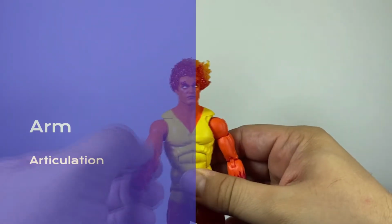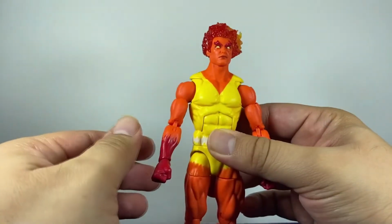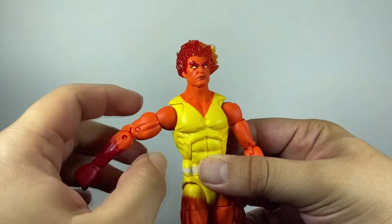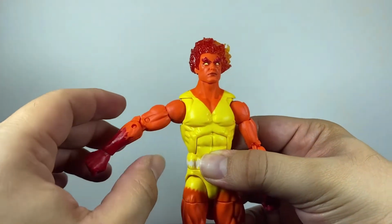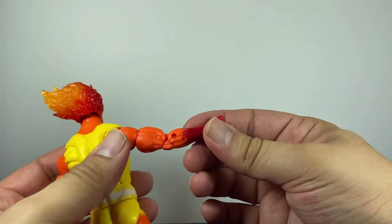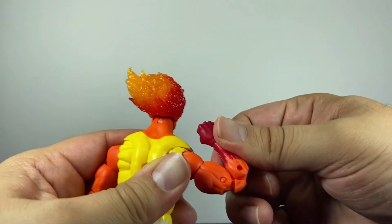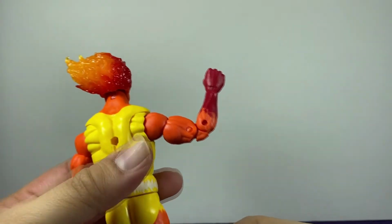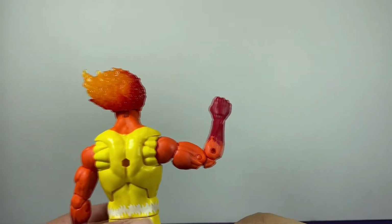We have a full rotation of the arm, also goes out. There is a nice bicep rotation here, bicep articulation in the biceps. You can rotate it 360 degrees very neatly, very nicely. And you also have a double jointed elbow articulation here. As you can see, you can flex really well the elbow. We don't have pinless technology, and we didn't have it for Silver Surfer as well.